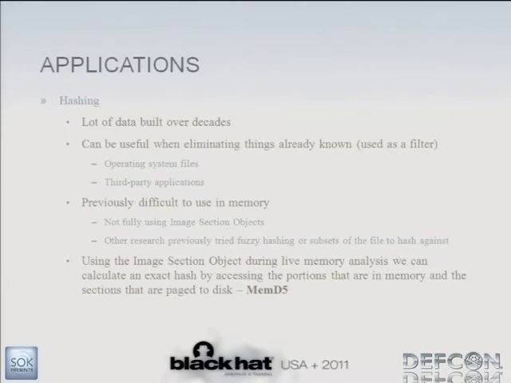However, we found that most people don't have this, so we went to the section image object and parsed it like on a LAV system, which means we can get access to the file system as well if there's a page that's not there in memory. By utilizing this data, we can make the hash that we find in memory match the hash that's on disk. We call this memd5. It's a cute name that our coworkers came up with. That will be released in the free tool that I'll talk about in a moment.